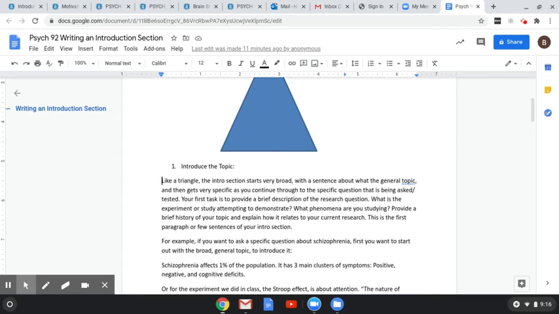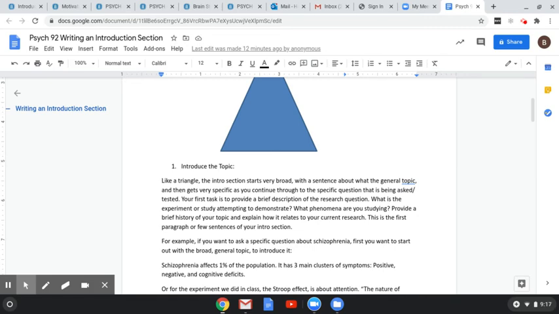In my dissertation itself, I went from talking about schizophrenia overall to talking about the cognitive deficits as I got a little more specific. And then I used a mouse that had one of those genes knocked out. So I was able to test that mouse specifically without the gene. So I went from schizophrenia to studies that were done to specifically cognitive deficits. And then I ended with, I have a mouse model with and without this gene, and we're going to see what happens in a memory test with and without the gene.